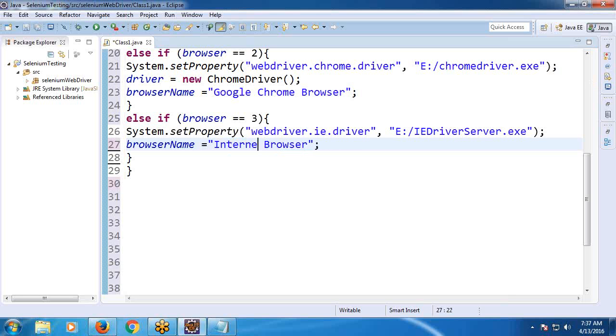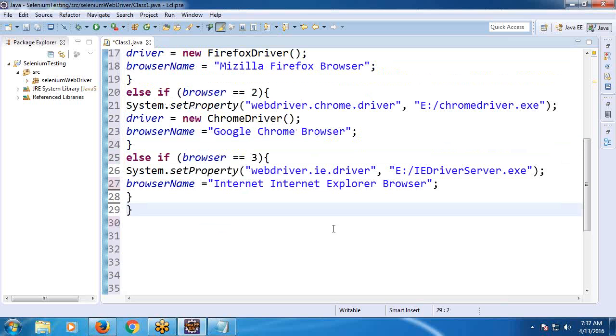Sir, the line 27, the browser name you mentioned. Instead of this, can we use System dot out dot println?